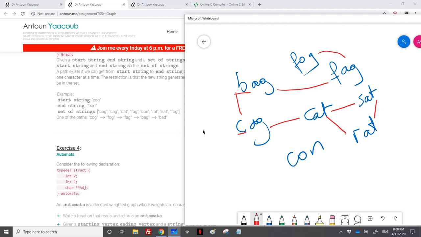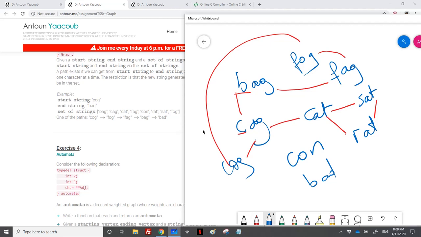So if I'm in cog, where's cog here? We didn't add cog, so let's add it here, cog. In cog I can pass to cag, for example. I can pass to fog. We need to add bad too.